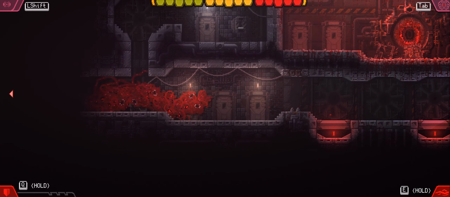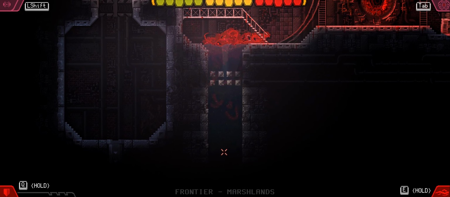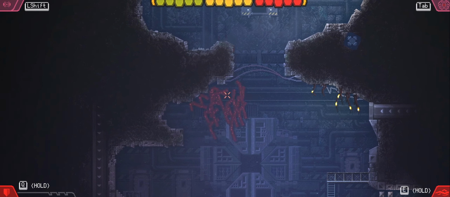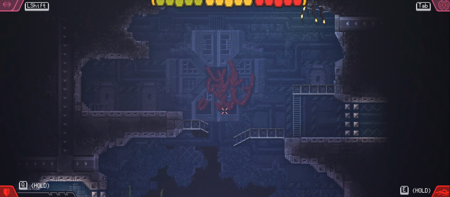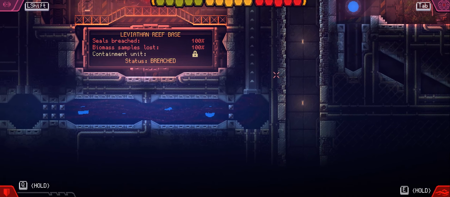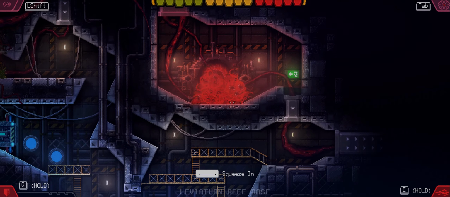Okay, so before going to the nuclear power plant or the bunker, that was the entrance to the bunker. So before going to the bunker, we are going to find all the containment units which we left before, because we do not have the particular ability, the keratosis, which helps you to escape from explosives. So as you can see, this is Leviathan Reef Base and the containment unit is still locked.